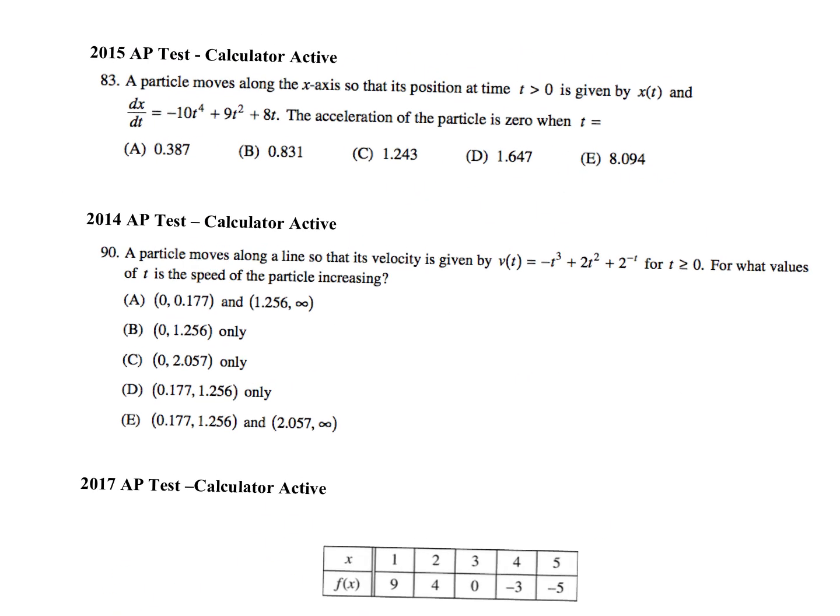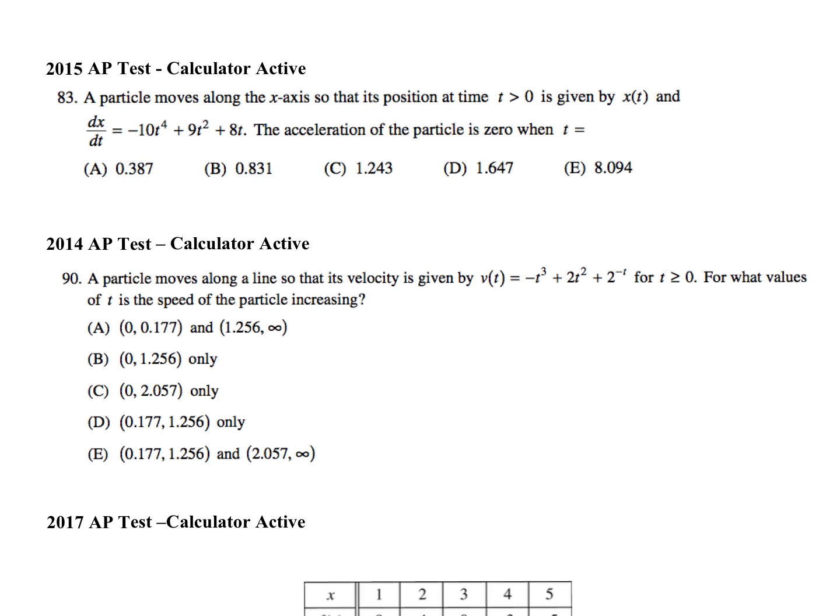Top one, because this is 2015. It's a little bit more recent. They gave you the derivative, and then they want the acceleration equals 0 at what t value? So that's really asking for an x. So we're not plugging in 0. It's saying the acceleration equals 0 at what x? Since this is dx/dt, this is really the velocity. They're letting us know that's the velocity. What could I do to this to get the acceleration? Take the derivative of velocity and we get acceleration.